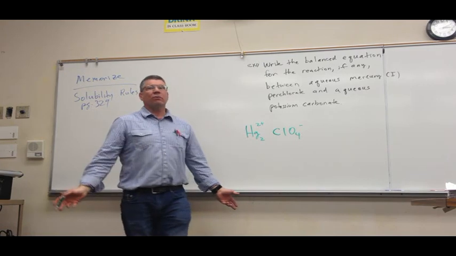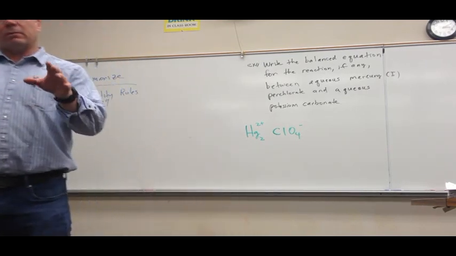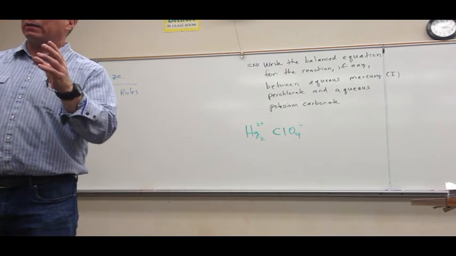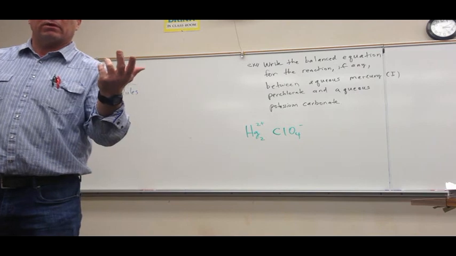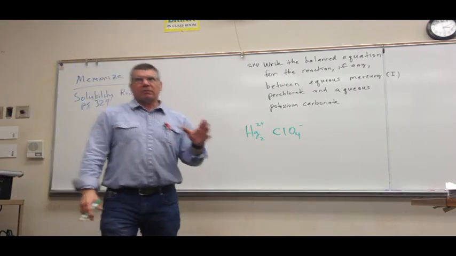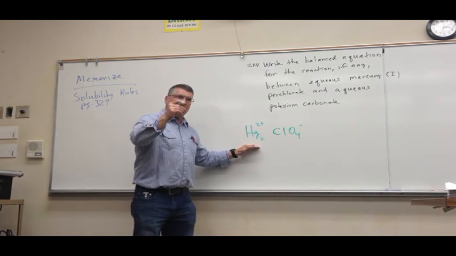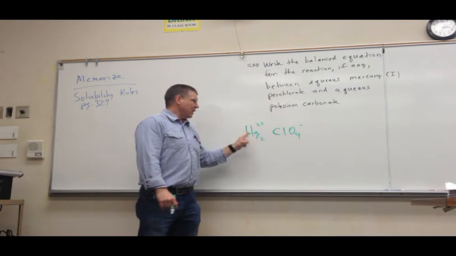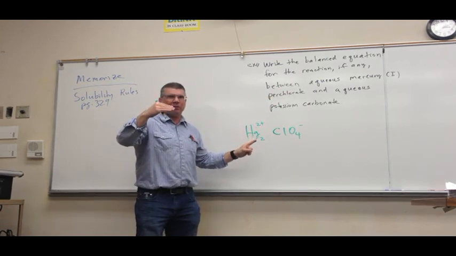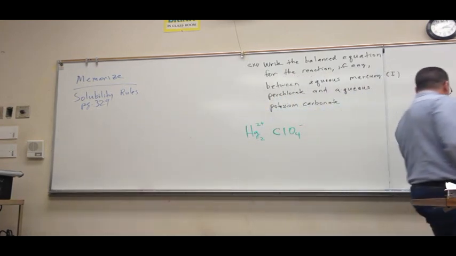It ends up that mercury is weird, okay? It's the only element that does this. The mercury 1 cation is diatomic in aqueous solutions. I mean, it's more complicated than this, but we're only dealing with aqueous solutions. So whenever you see mercury 1, it's always Hg2 2+. You're never going to have Hg plus for mercury 1. So let me write this over here for you to memorize.